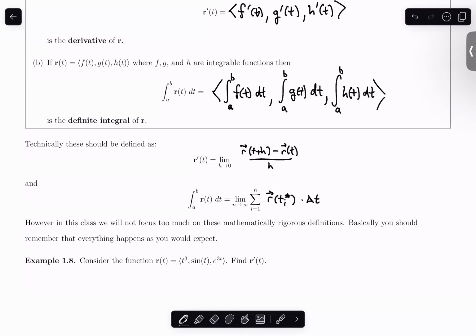So that's what the star is, that there is some freedom there. It turns out no matter what you choose, whether it's left or right or middle or some random point in the middle, they all equal this left-hand side. So there's some freedom, and it doesn't particularly matter what you choose. Again, technically, all in the technicalities here. Any questions about this before we see some problems?